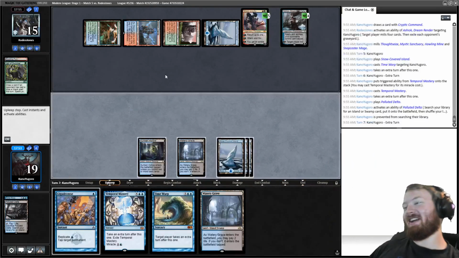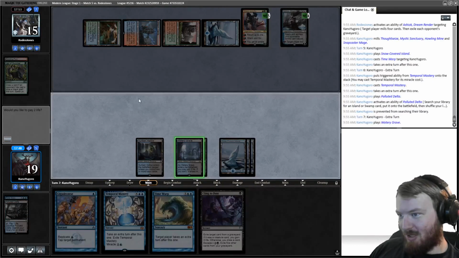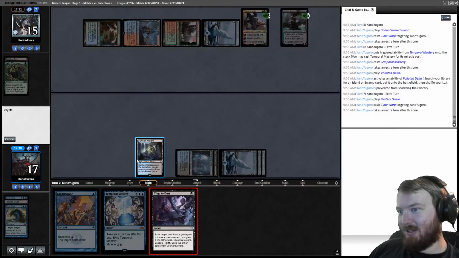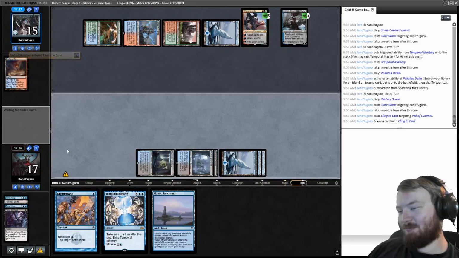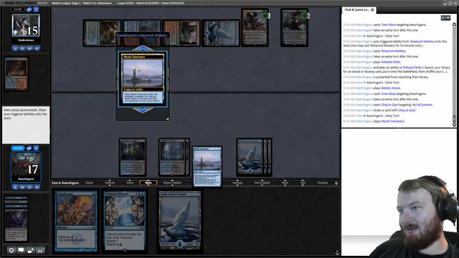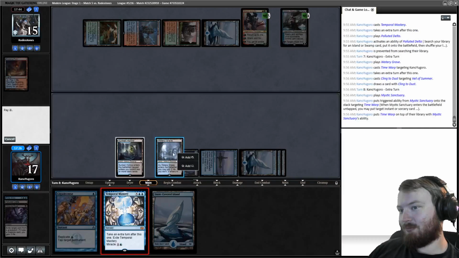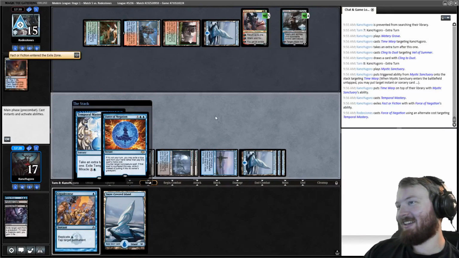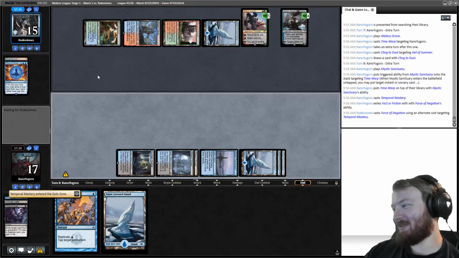I'm not on tilt. Well, I mean, I am a little bit on tilt, but that's not why I did that. Okay. Shock Watery Grave. Time Warp ourself. Cling to Dust, Veil of Summer. Draw a card. Mystic Sanctuary. Okay. Untap. Draw land. Mystic Sanctuary. Time Warp to the top. Temporal Mastery. And opponent was slow-rolling a Force this entire time. Which is incredibly tilting, because they could have just stopped us at any time, right?